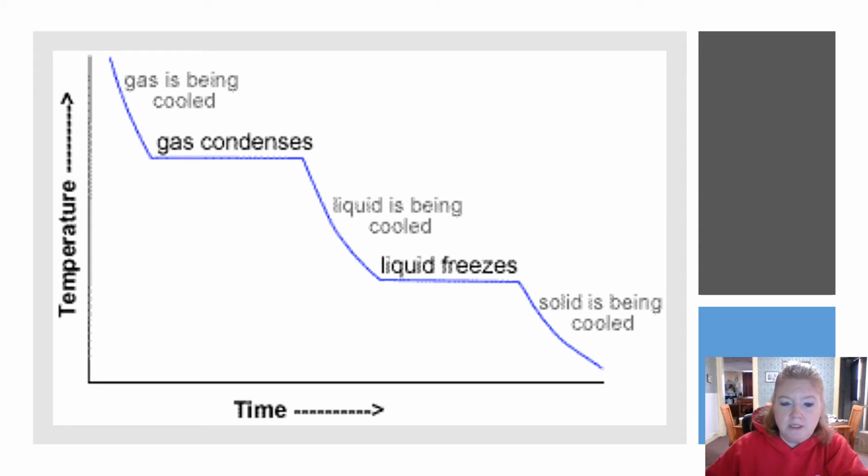So this is literally just the opposite of a heating curve. Up here at the top, in a heating curve, we have the gas being heated up. In a cooling curve, we're starting with the gas, but it's cooling down. The general trend looks the same, it's just reversed, okay? Same states of matter. When it is the slanted piece, it is one single state of matter, gas, then liquid, then solid. And when it is flat, there is a change of state.